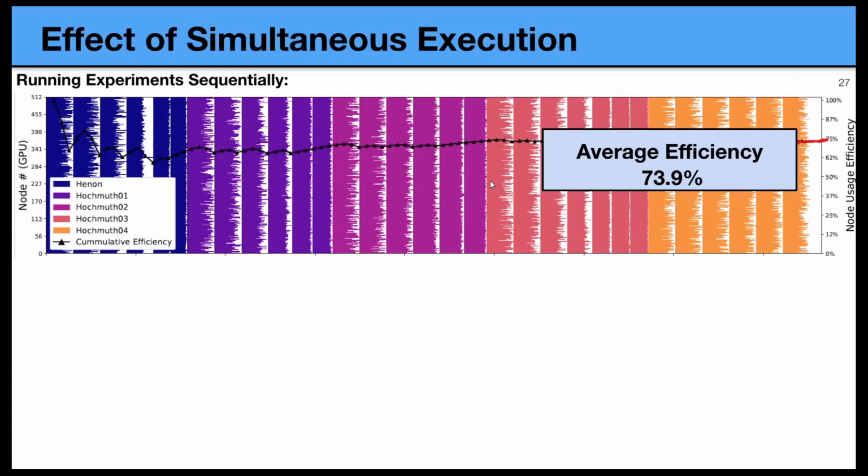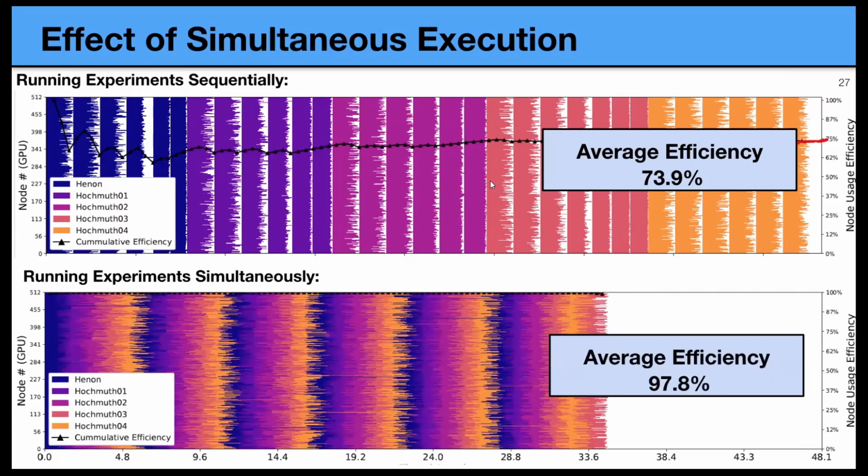efficiency. But if you use Korali to run them all together, what you will get is that the workers, when they are waiting for the samples in the current generation of some experiment to finish, they can grab a sample from another experiment that is waiting to execute. And so you get this colorful pattern in which the worker speculates and grabs whatever work is available as soon as it finishes, and thus we can get a much higher efficiency, in this case almost 98%.